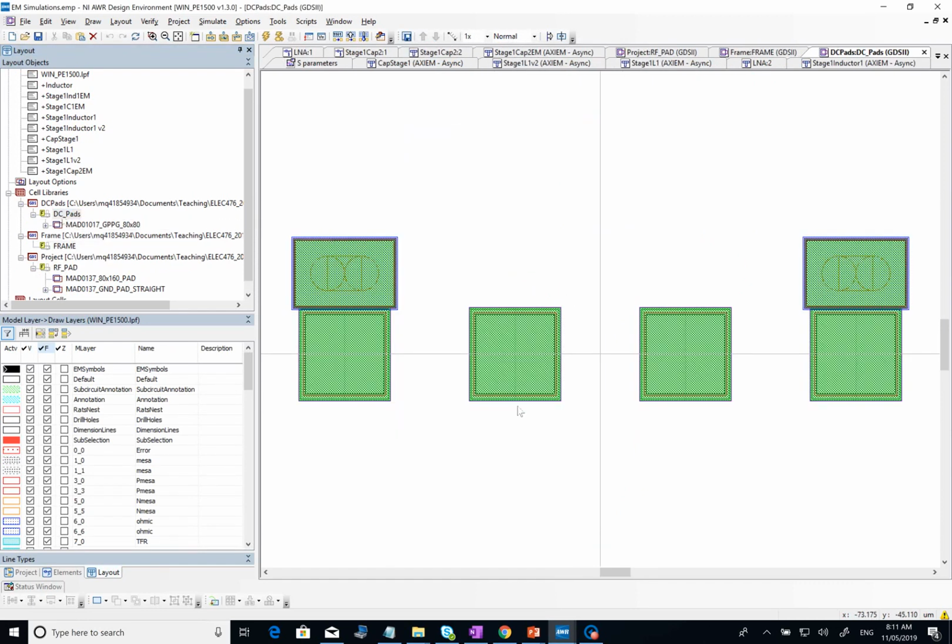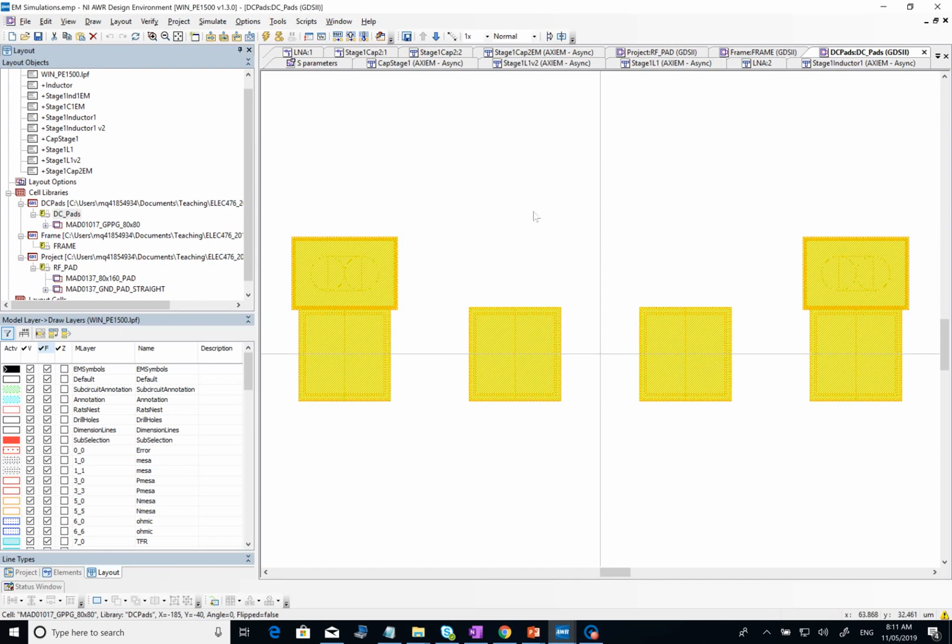So DC pads here is actually, you have a signal and the ground. So this is for gate biasing, and this is for drain biasing. You can interchange it obviously. Now if you want to change, in your case you have three gate voltages if you are using a 3-stage. If you are using 2-stage, you have 2 gate voltages. Now I said you guys can have actually individual biasing, but you need to have a signal and a ground.